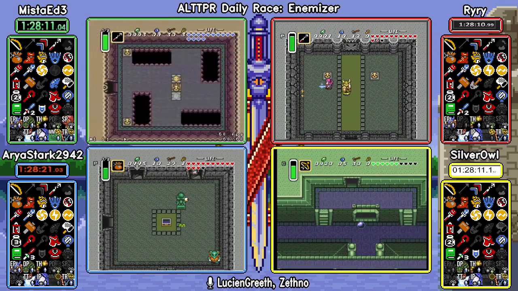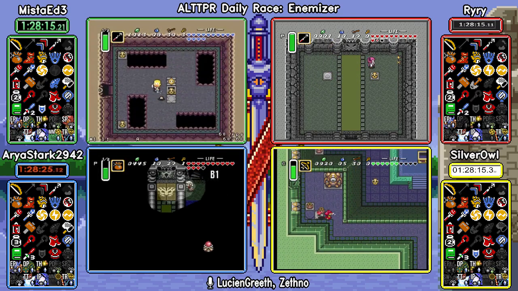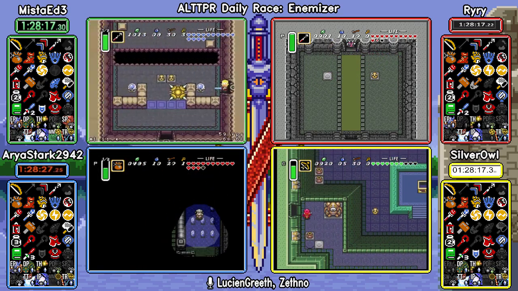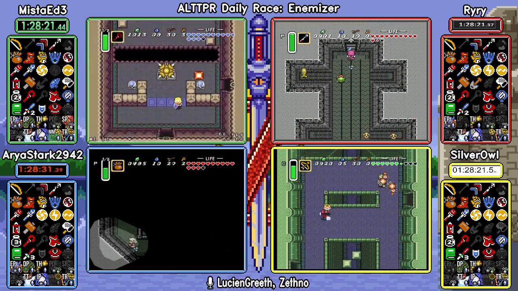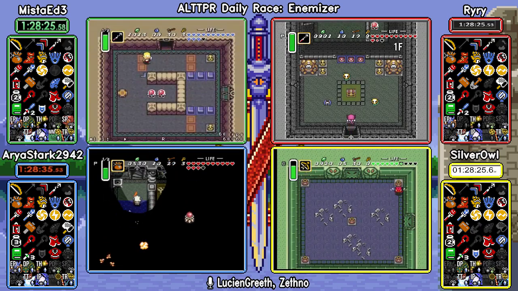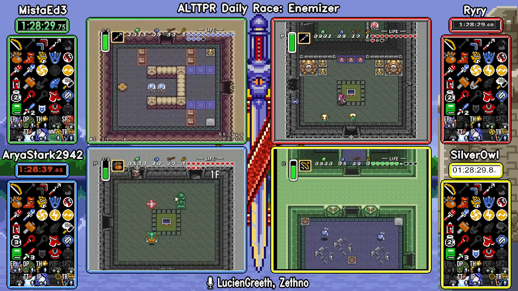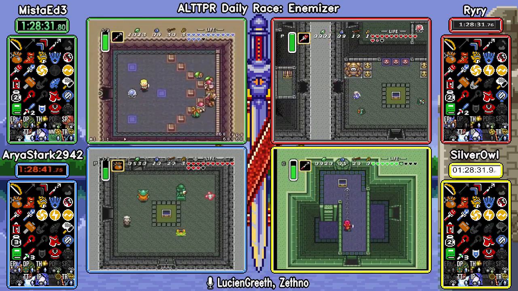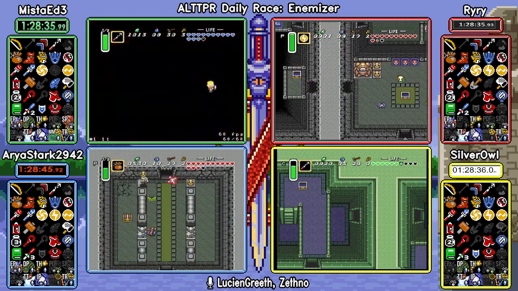I don't know. But we have 2 runners in PoD and 1 in Eastern, which is just Light World PoD. There's my 8. I did not get anywhere. But, ooh, that is a rough trap spot on Mr. Ed's side. Ooh, blue boomerang strats in that room are not easy. That was well done on Mr. Ed's side.